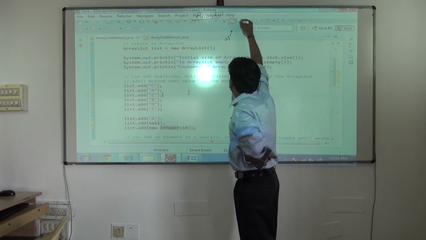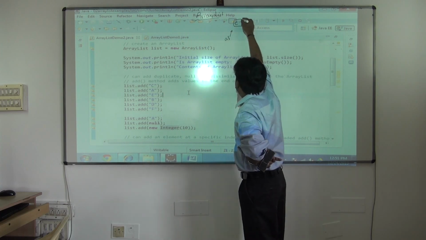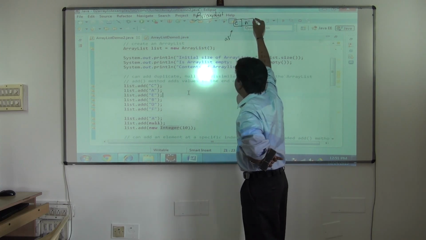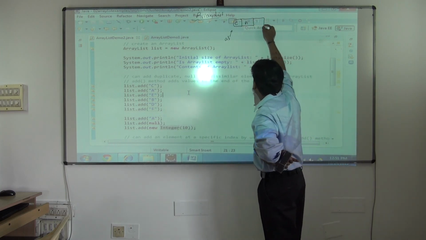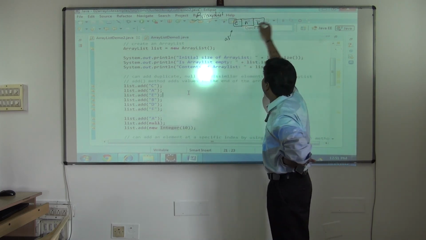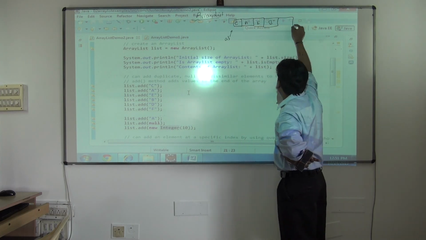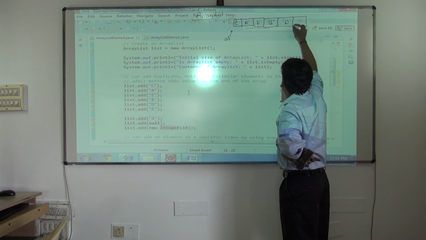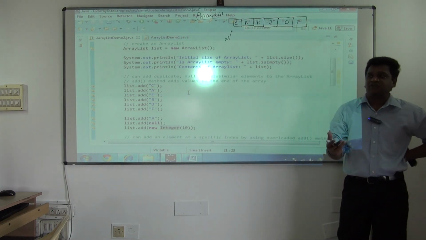As soon as you call the first method, add, now what happens? C is added. So C is there now. Next what will I add? A. So this is how it starts growing now. C, A. Next I'll add what? E. Fine. Grows. Then I'll add B. Then I'll add D. Fine. See, it started growing now. As the program goes on executing, the array starts growing now.